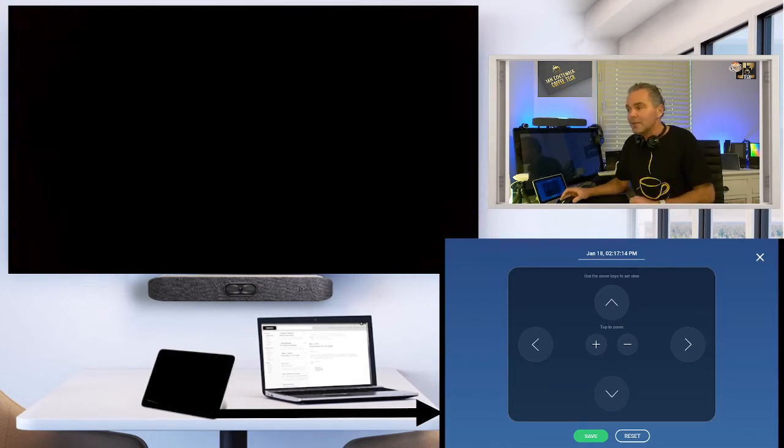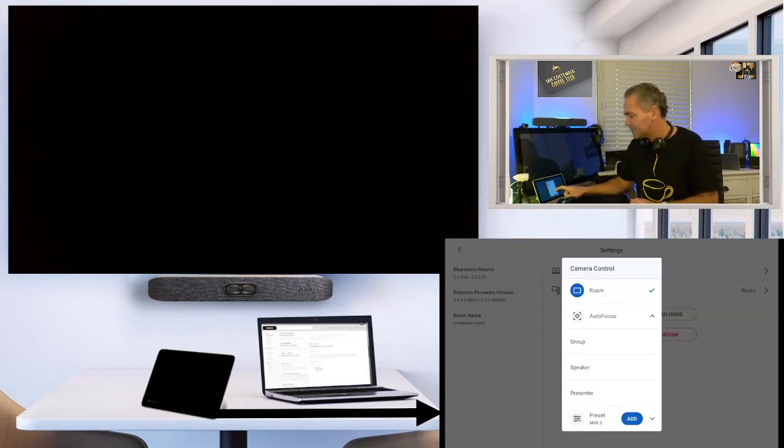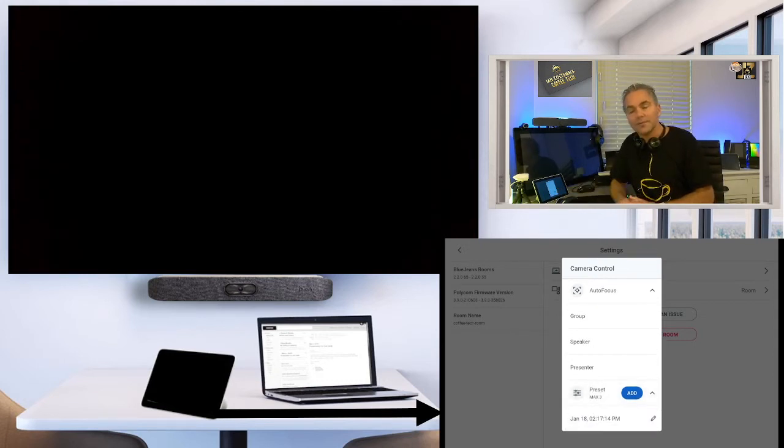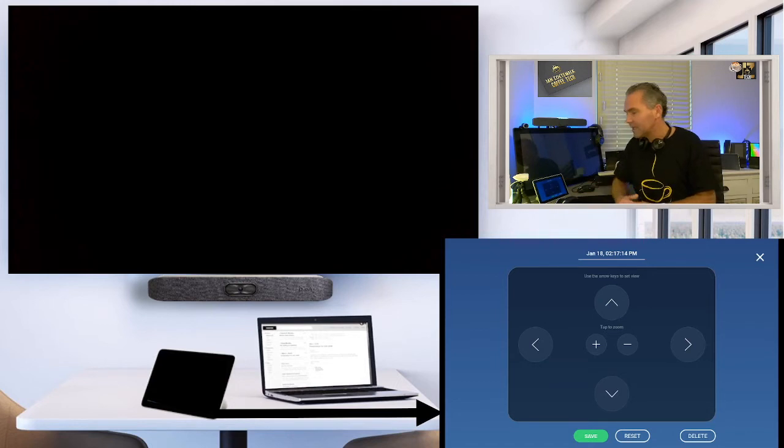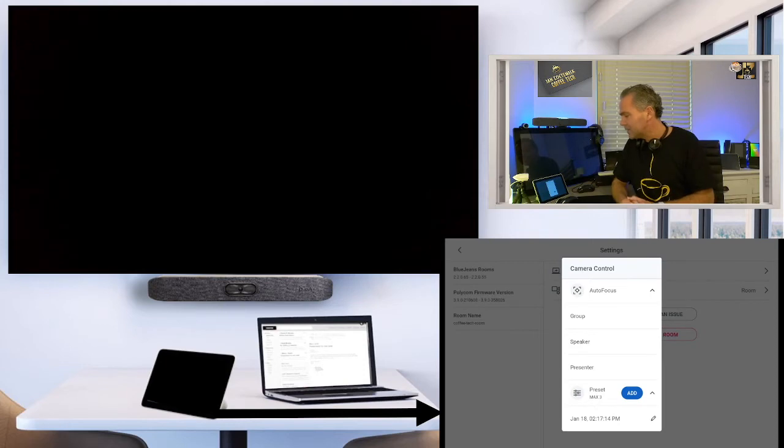Here you see, so you got now PTZ controls. So I can PTZ the camera to a whiteboard or to a presenter which stays at a specific location. So here you can really fix that camera view with a specific preset, and we can save that. And as you can see, we got up to 3 presets which we can configure really nice. And you can also, as you can see here, have an edit button. So I can click on that edit button and it will come back here. And you can also delete it if you want to. So I think really flexible.